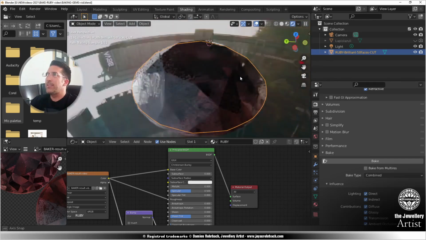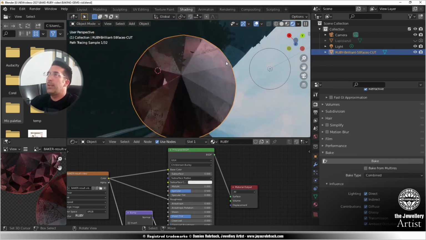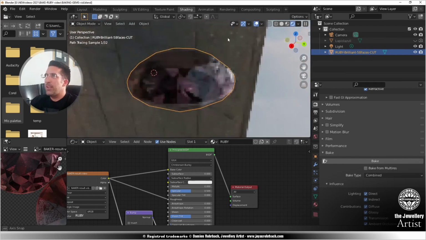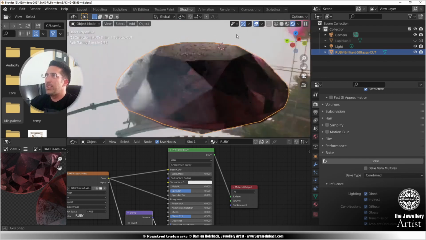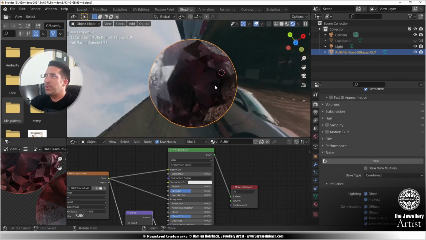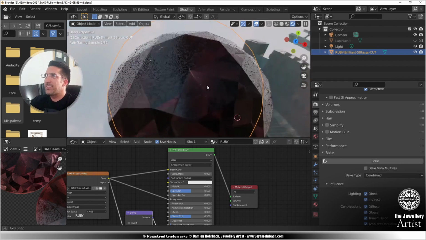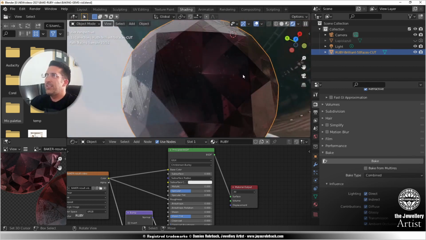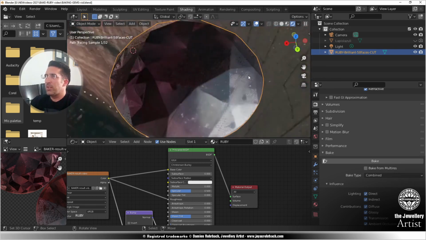All right, this is the baked version. It looks great. It has all the dents and colors and refractions and reflections from the original, but obviously it's a lot lighter because Cycles doesn't have to calculate all the refraction, reflection, and all of that.